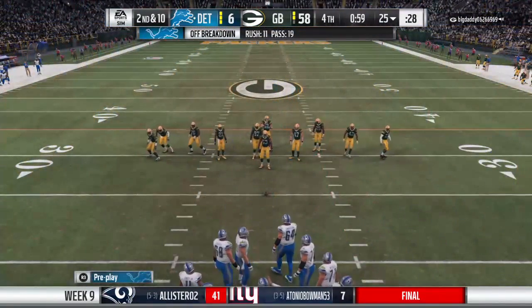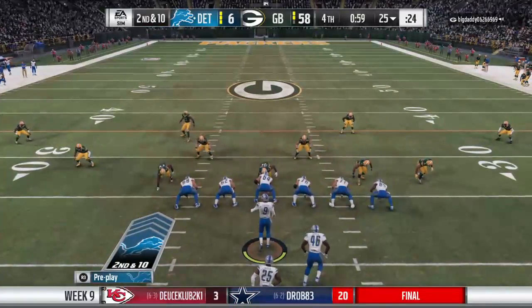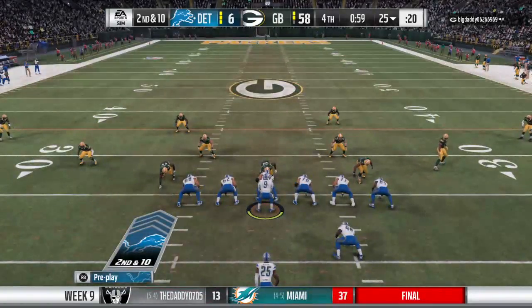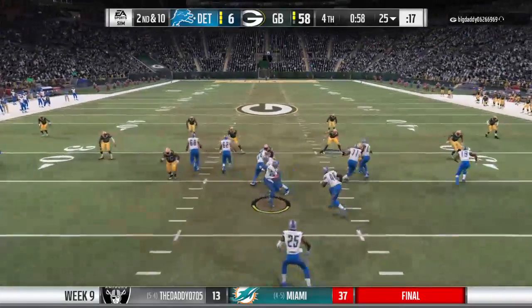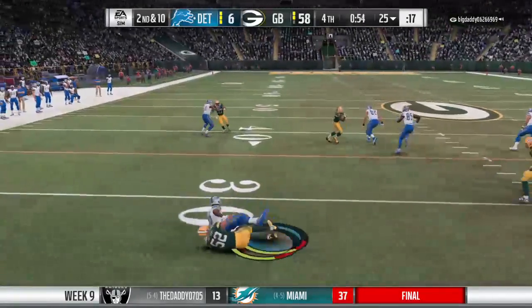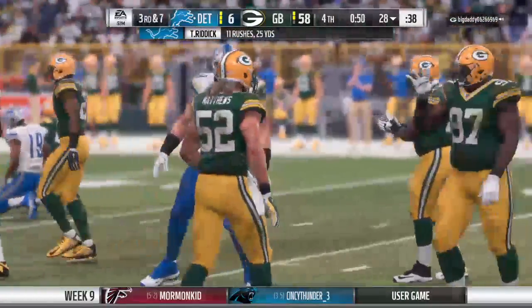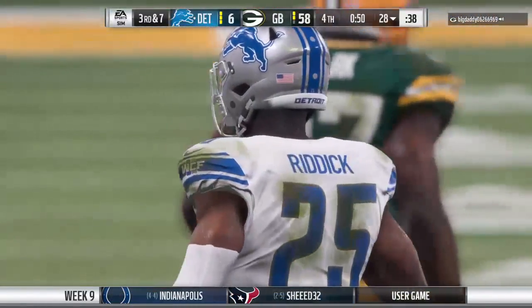Second down here after the incomplete pass. A handoff as they run the counter play. And not a whole lot doing there as he'll get it up to about the 28-yard line. Call it about a gain of 3, and they'll be looking at a 3rd and 7 coming up.